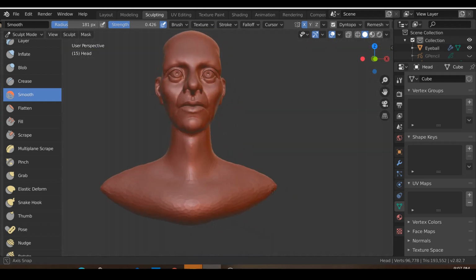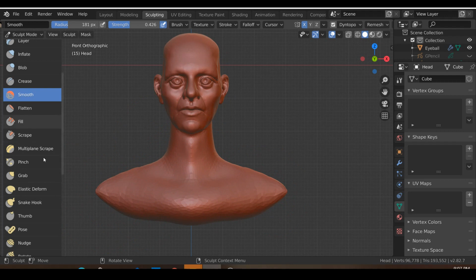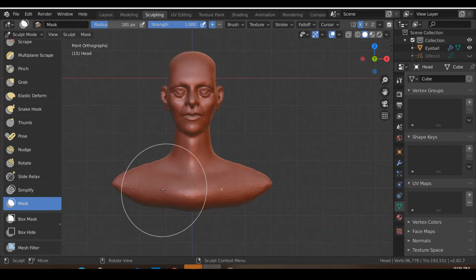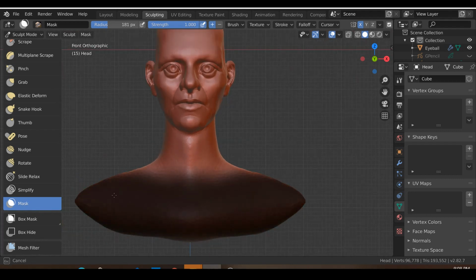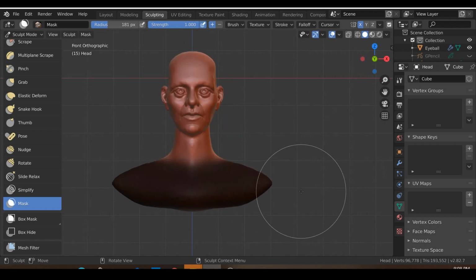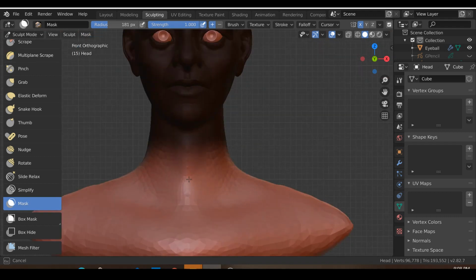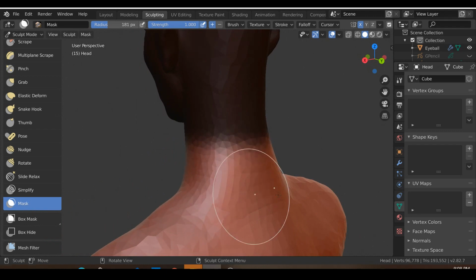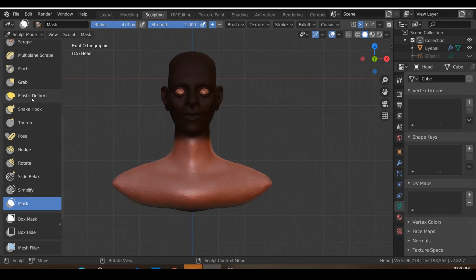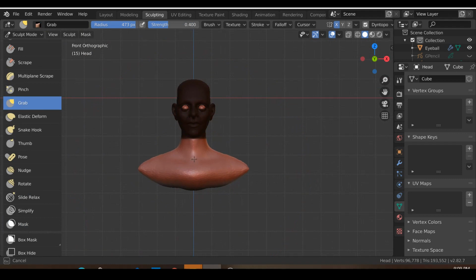So we need to pull this entire area down. What I want to do is mask out this entire area. We'll go to the mask brush. I'm just going to move the body up a little bit because the neck is a little bit too large. So let's just paint this entire area. Okay, and then I'll simply invert the mask. Oh, sorry, I'll just cut a little bit more area out. Like so. And then simply go over here, go to the grab brush and move it up.